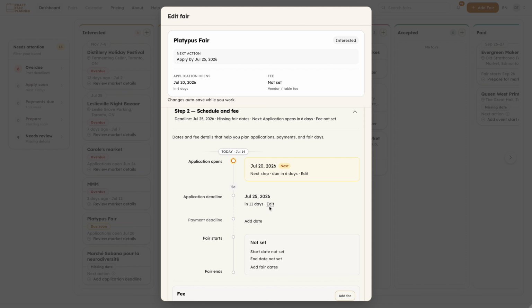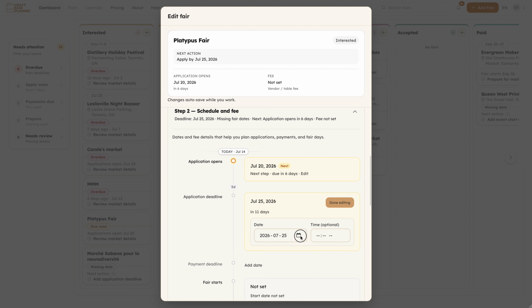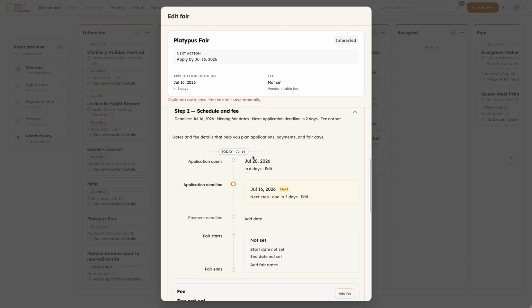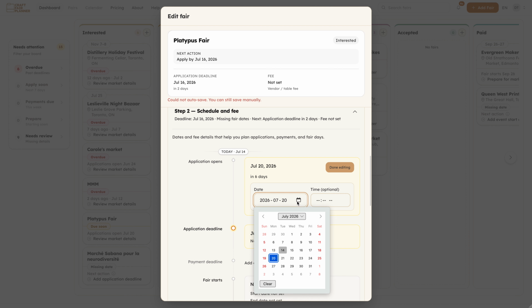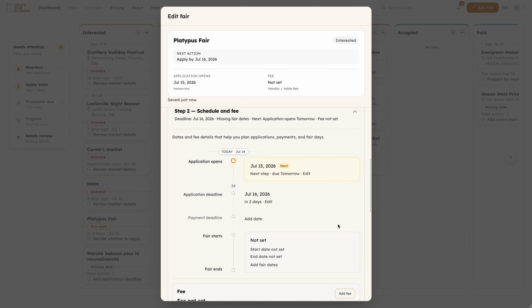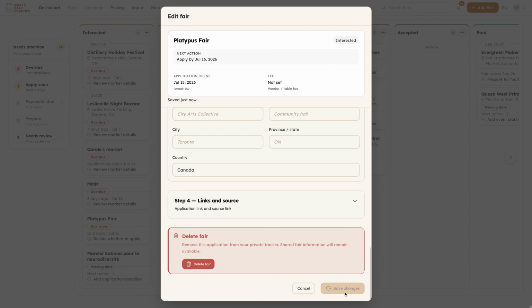Let's assume that the application deadline is on the 16th. And let's edit this one as well, because it doesn't make sense for one application to be after the other.